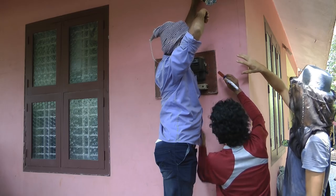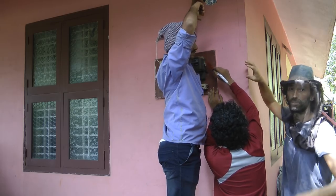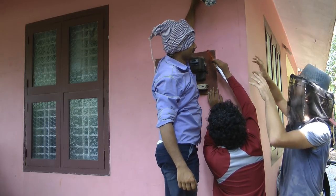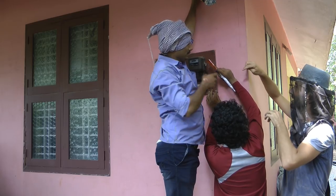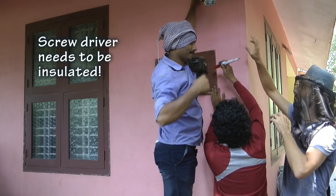So you can basically take them even out of the electric box. Yes. So we're just showing you how to do that. And also, what tools do you need? So you need obviously a screwdriver for this job, a knife, and a bottle like this. So you're catching them there.